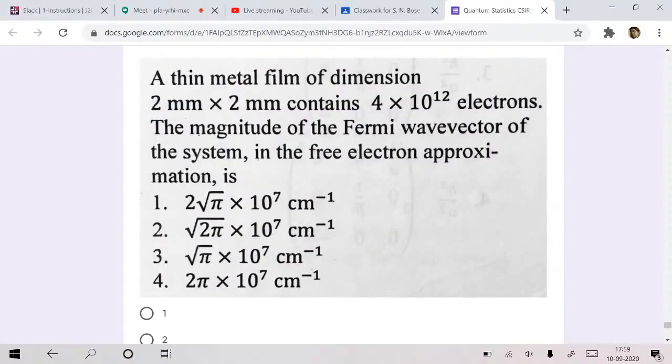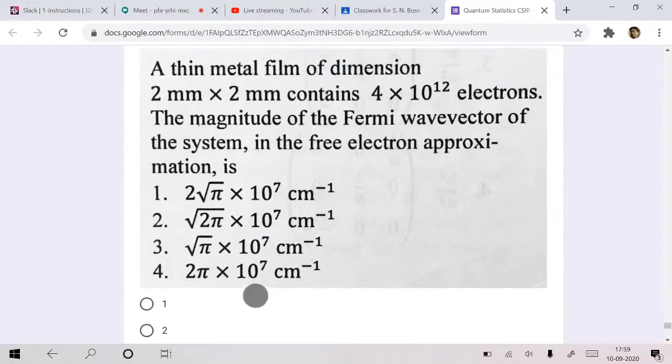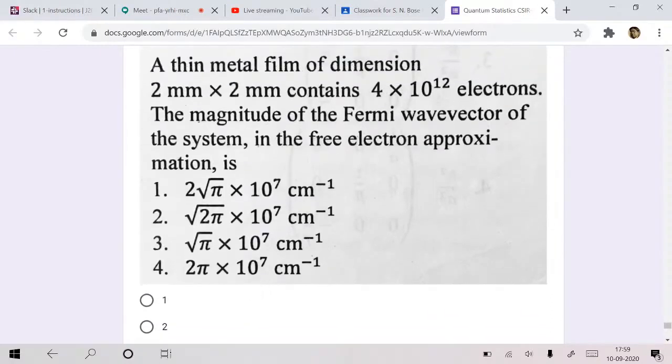So my question is, whenever we multiply that 2, we get the answer root 2 pi into 10 to the power 7. If we don't multiply that 2, then we get 2 root pi, I mean option 1. Again, without multiplying by 2 you will get root pi into 10 to the power 7, with multiplying 2 you will get option 1, that's what you're saying. So we have to multiply that 2 and we get option 2, and the correct option is option 1. How, sir? Then I have to think of the original key answer from CSIR. Maybe the key is wrong.